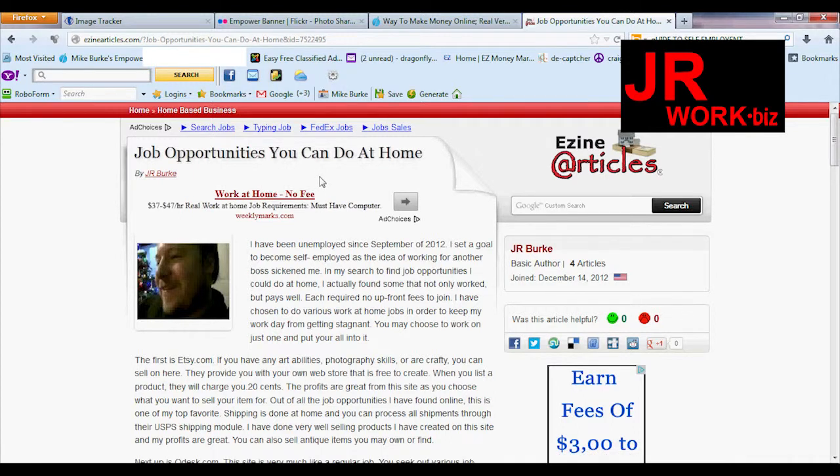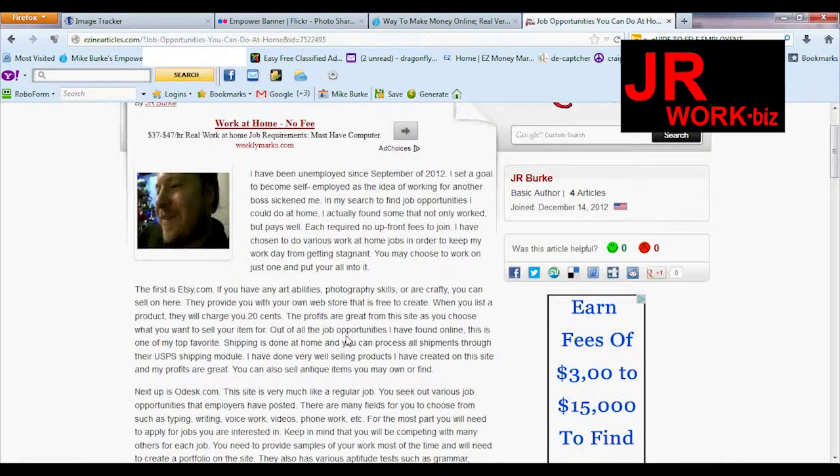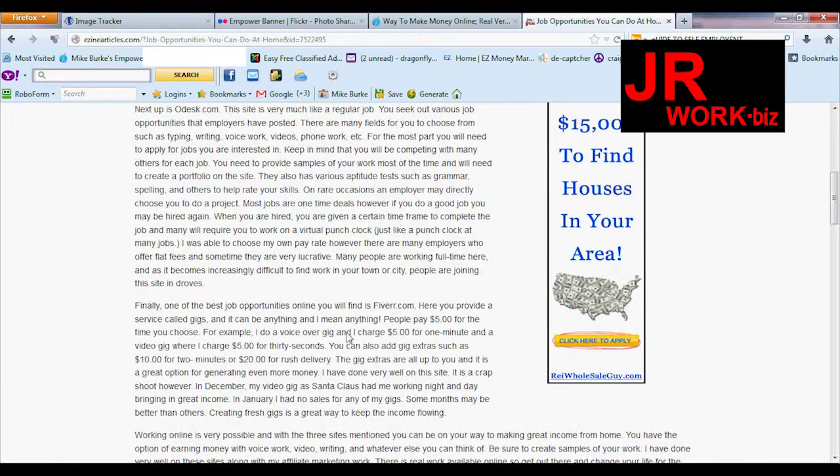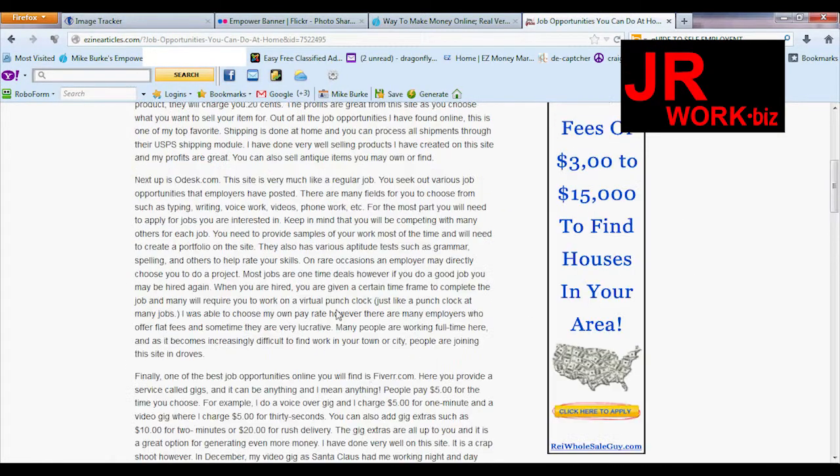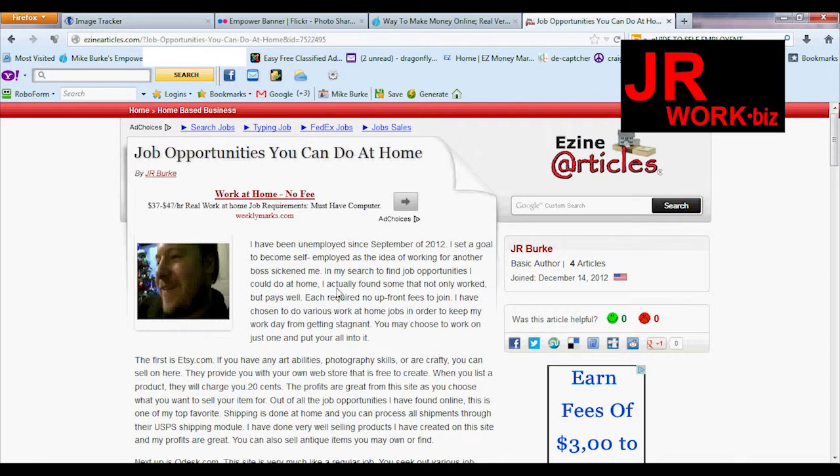Now, this is some of the same concept, except in here I failed to put H1 or H2, H3 tags. Now, the thing is, it seems to me that that's okay, because when I did a search for my key phrase, my article came up at the top of the search results. So, I think it is better to have the different headlines. Any other article I have been writing, I've been doing that. But I don't even know, I believe job opportunities might be my key phrase, my keyword. I am not exactly sure.